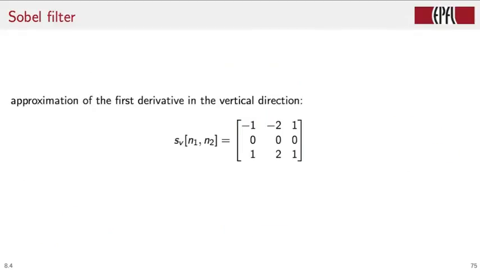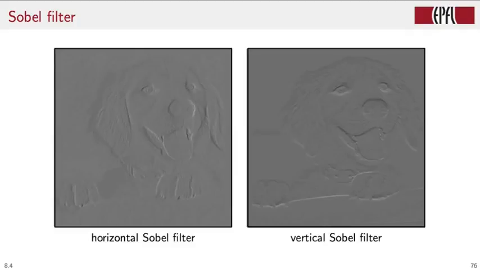The vertical Sobel filter approximates the derivative in the vertical direction, and its impulse response is simply the transpose of the horizontal Sobel filter. If we now apply the Sobel filter to our usual image, we can see that, as we expect from a differentiation operator, the uniform areas are sort of cancelled out, and the points of discontinuity, such as the edges, are enhanced. In particular, the horizontal Sobel filter approximates the derivative in the horizontal direction, and therefore is particularly sensitive to vertical lines. So here you see that these lines in the vertical direction are enhanced. Conversely, the vertical Sobel filter differentiates in the vertical direction and therefore will enhance the horizontal lines, or the lines that go pretty much in the horizontal direction.